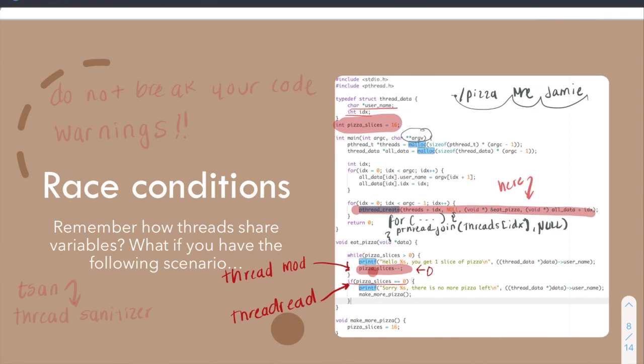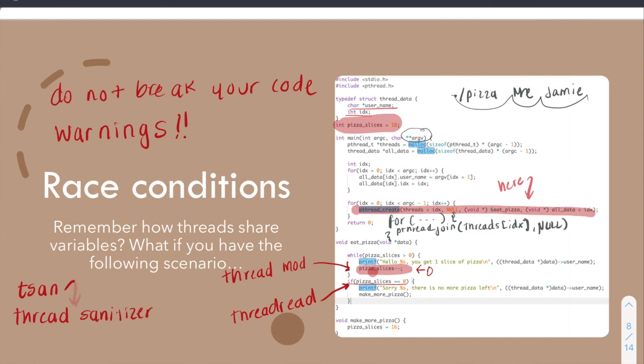Now, the tricky part here is that race conditions do not break your code. I could very well compile this and try to run it, and I will get some behavior that I probably won't be able to explain. Sometimes I might actually see the behavior that I expect, but it will not be consistent, and I will not see that the entire time. You can think of race conditions as warnings instead. And in order to detect them, you have to compile and run your code with what we call TSAN, which is a thread sanitizer.